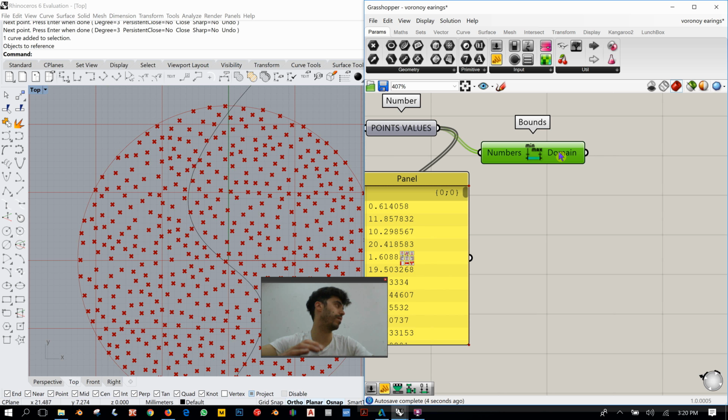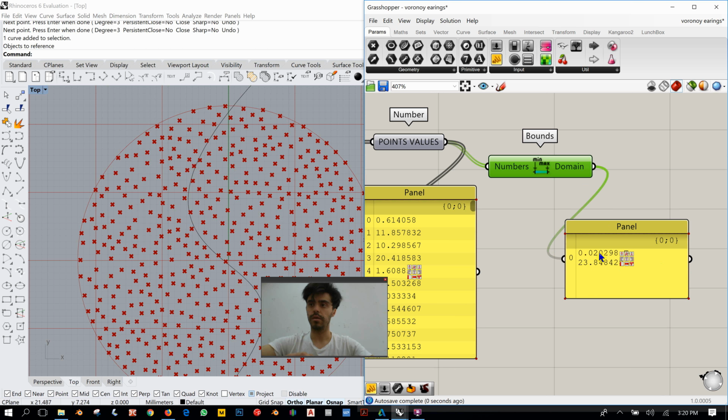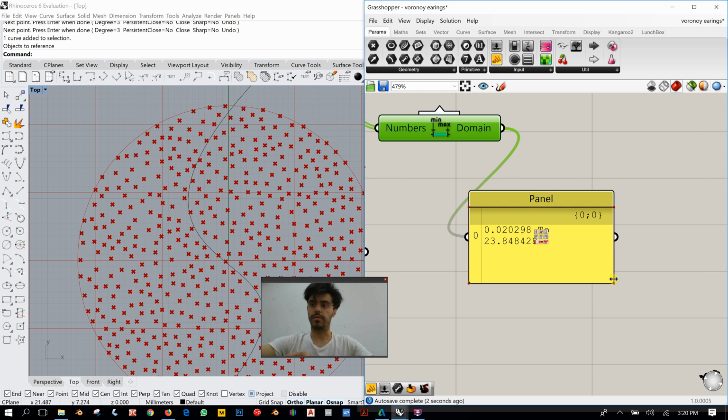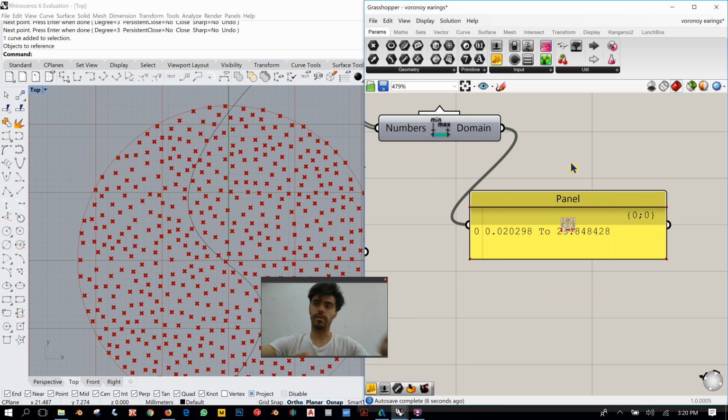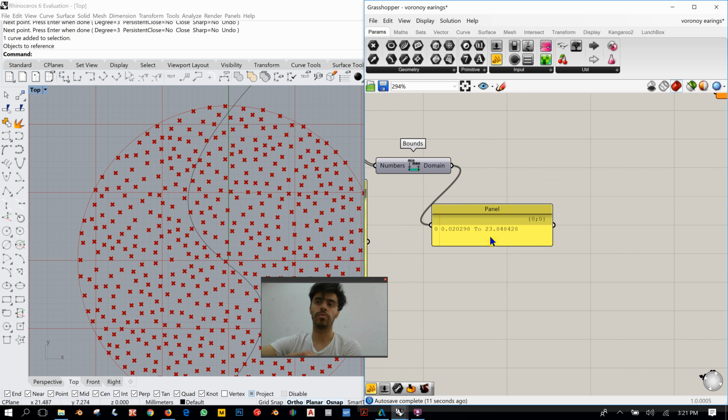A domain is a type of value. It basically means from this number to this number. So if we look at the domain, it says here 0.02 to 23. So this is the range.